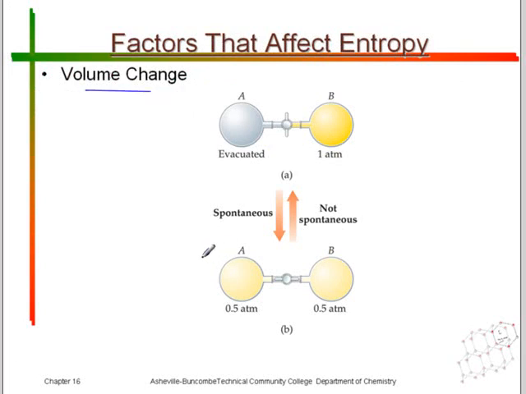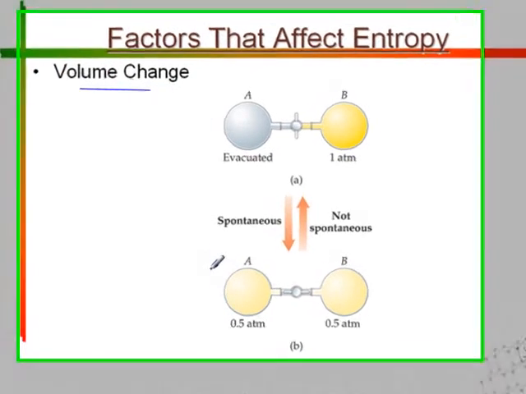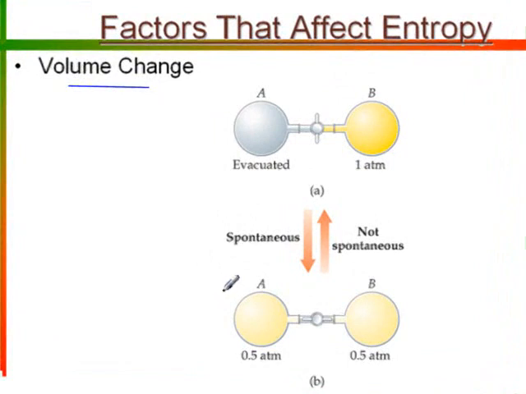Another thing that can affect entropy is just the volume change. Honestly, this is a minor issue, but it's something you should be aware of, and you should be able to think through the process. Let's say we have 100 molecules of a gas in flask B. The stopcock is closed in the first picture. If we allow the gas to move about, what's it going to do? It's not going to stay in flask B once the stopcock is open. It's a spontaneous change, happens very easily. It's irreversible. There's no way to back out these molecules along the same path as we did before.